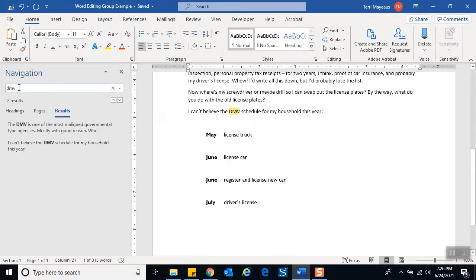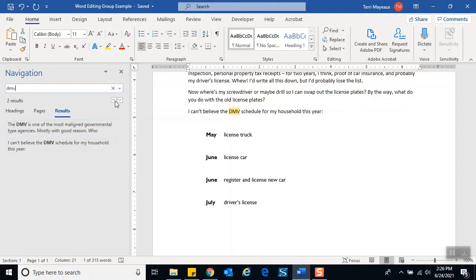Yes, it is. So I have typed lowercase because lots of times people just use lowercase unless they absolutely have to use uppercase. So we have DMV, and then we have 2 results that are both capitalized. So that's okay because we said we didn't care if we matched the case or not.